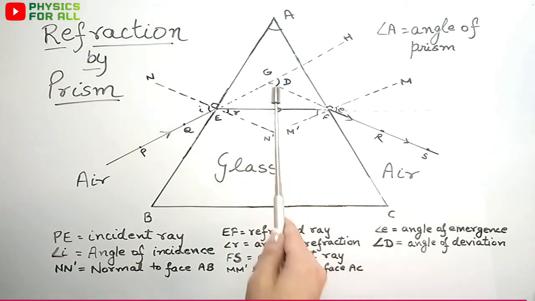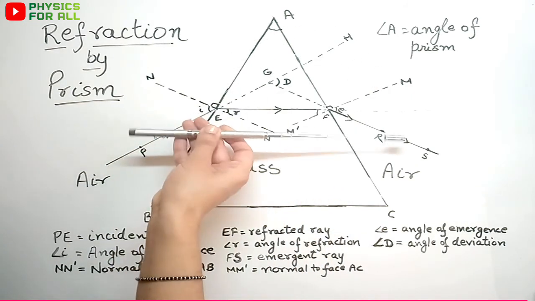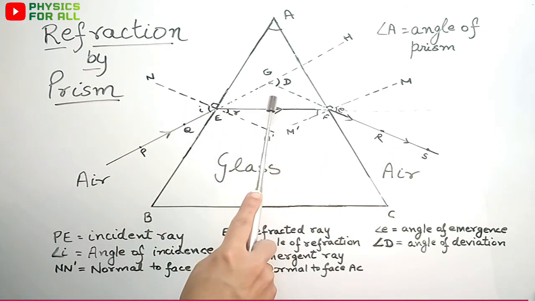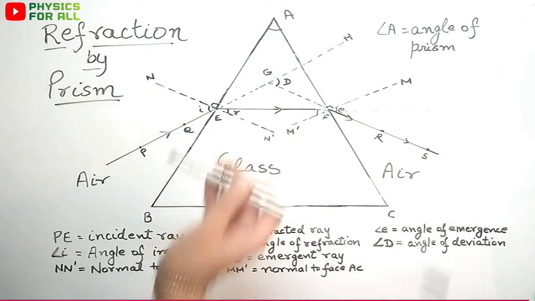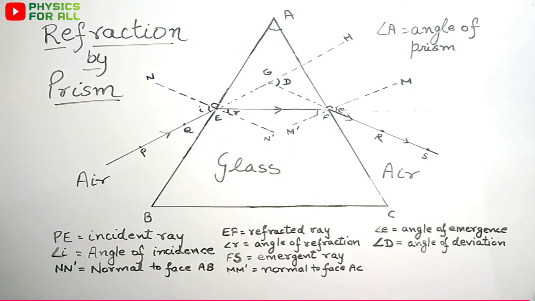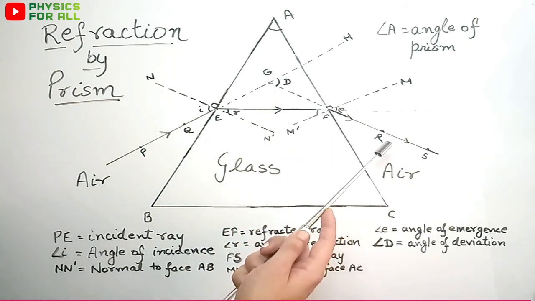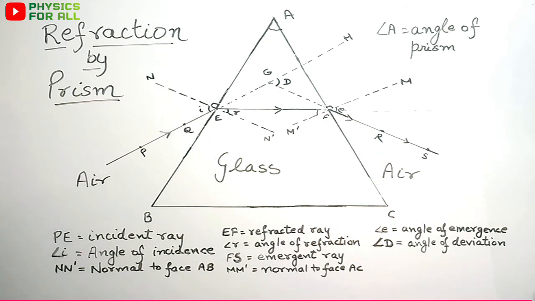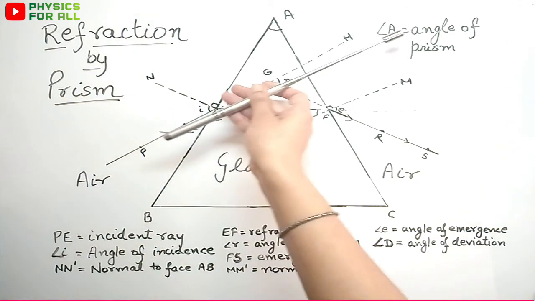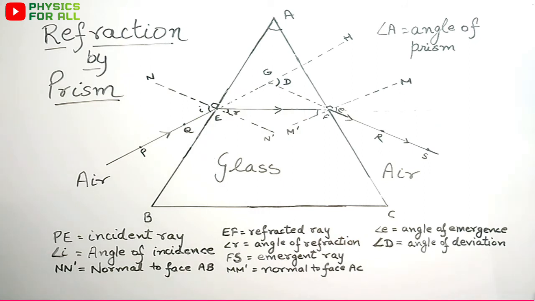That's why we call it the angle of deviation: the ray has deviated from its normal track. Deviate means it goes off track, it changes its direction. So how much change is there in the direction of the emergent ray. It's the normal word that we use in daily language, deviation, when someone goes off track, not following the same path, changing paths. So here also our light ray is deviating, and we can measure this angle of deviation.